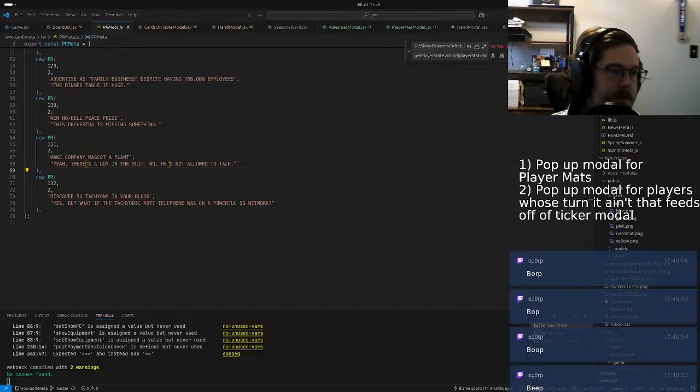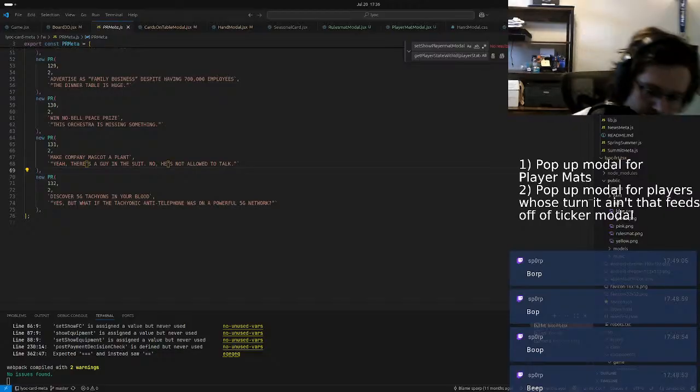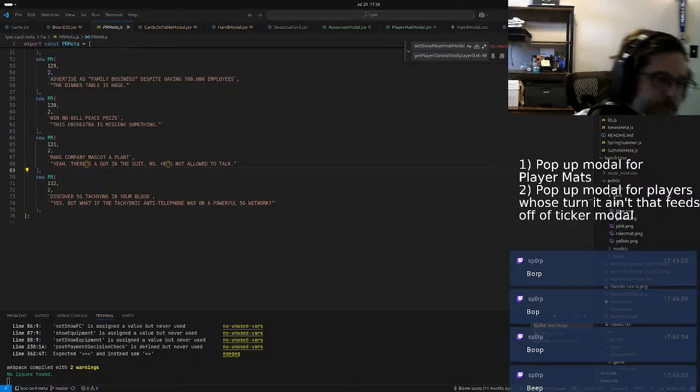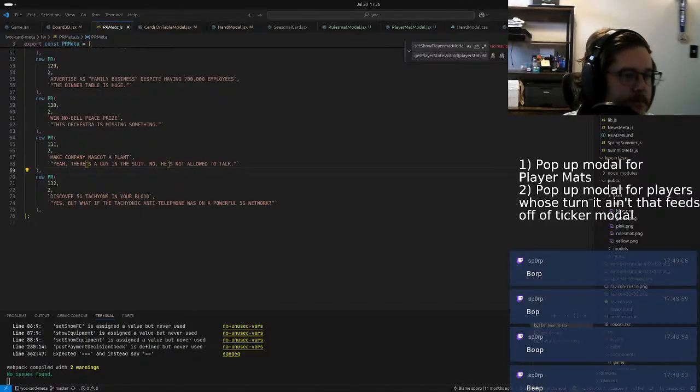And I'll put a default here just in case. Map path ID.